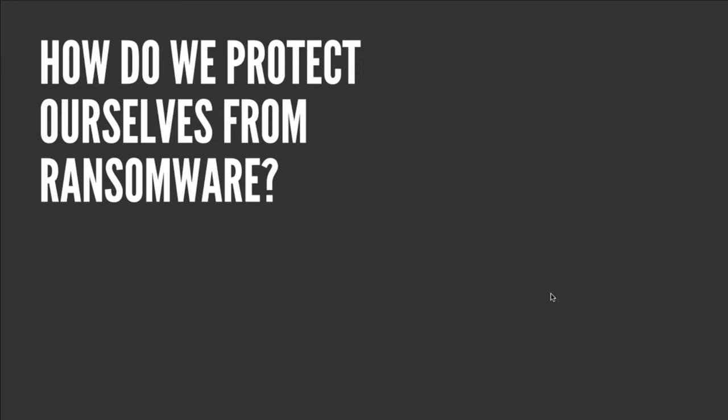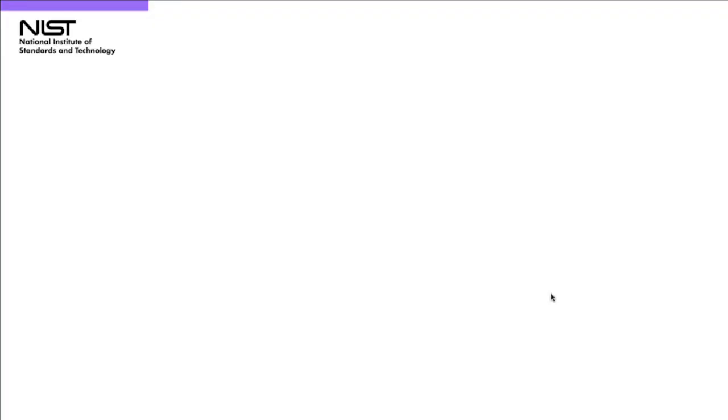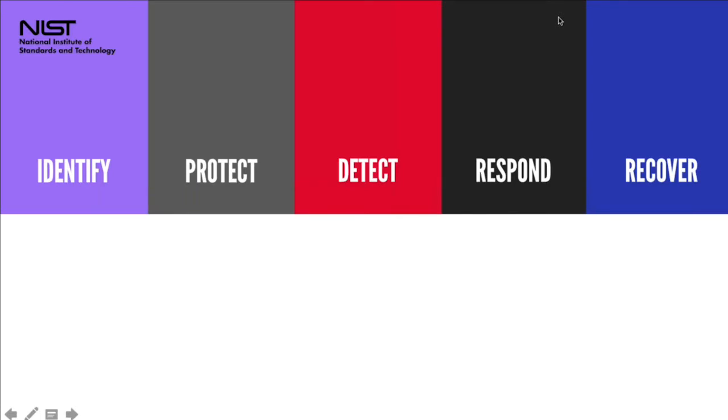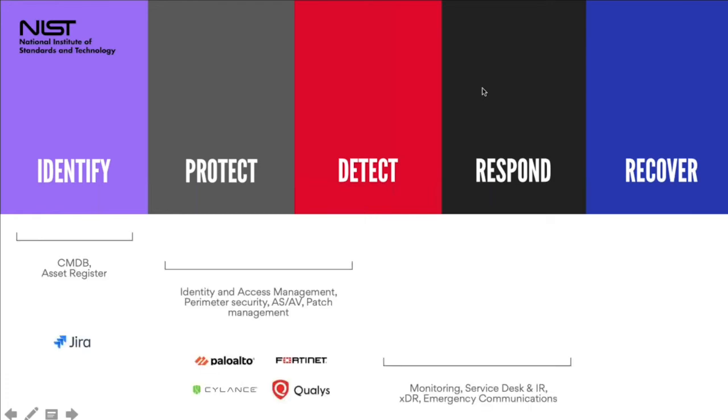So, the National Institute of Standards and Technology, NIST, in the US, if you know the organization, they have a cybersecurity framework, and that framework is identify, protect, detect, respond, and recover. That covers the full range of cybersecurity functions, and in this case, vendors. It's everything from your configuration management database of knowing what your infrastructure is all about, to your firewalls, defensive mechanisms, to your response, and then finally, your recovery, so your backup and replication. And I think that's a really good method to view this from.